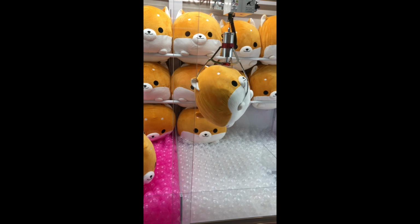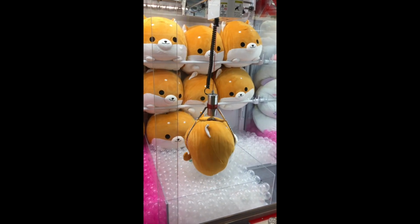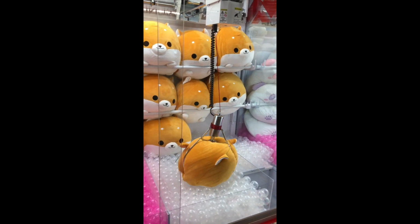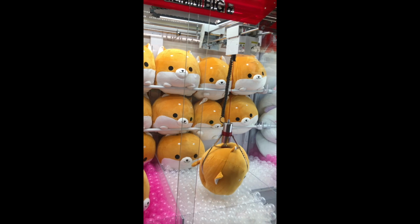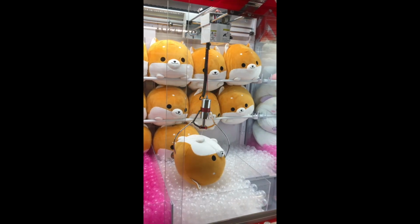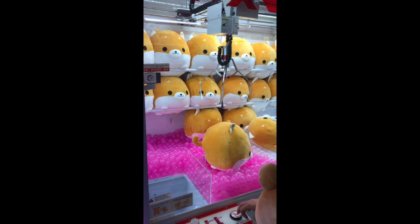So now let's go to what killed me, this adorable little cat, dog, fox. I think it's a fox. My girlfriend says she thought it was a cat, kind of looks like a dog. I was sucked into trying to win this guy, and it was about $2 a play. So I'm about $8 deep right now, and it's just killing me because it looks like it's getting a little stronger. It looks like it may have them, and I see people on TikTok saying, oh, I watched this person play this claw machine a bunch of times.